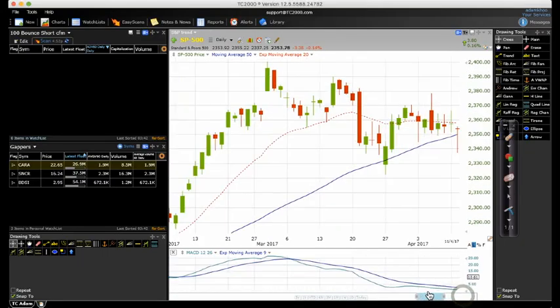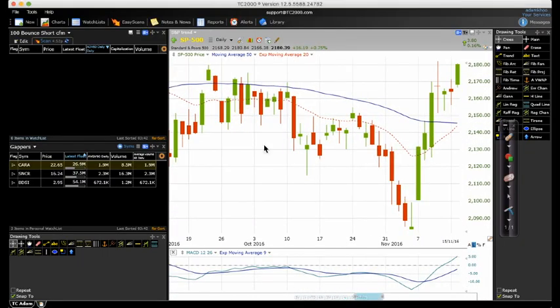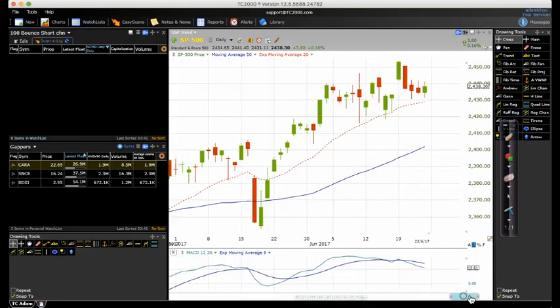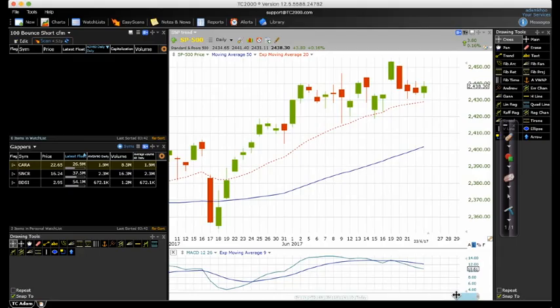But if you go to a period, for example, when the S&P over here was below the 20 EMA, right? And the 20 EMA is below the 50 moving average. That is a confirmed downtrend, short-term downtrend. So over this period, I'll be looking more at short setups, okay? So given where we are now, we are bullish. The overall market is bullish, so I'm going to look more for long setups.